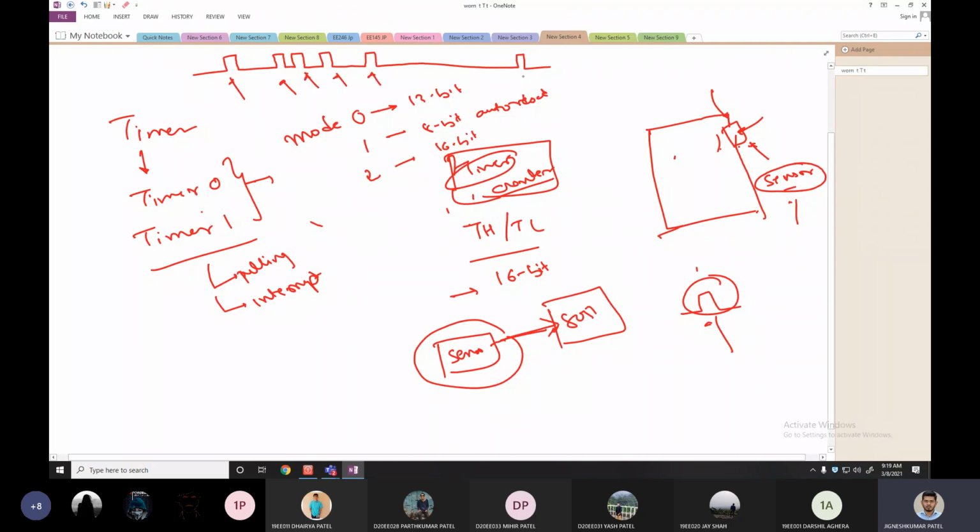When we studied the timer, I told you about the registers TH and TL. Whenever you provide a pulse to this register, it will increment by 1. So what I'm going to do now is directly provide this signal to this timer. This is the first instance, so my register will increment to 1, 2, 3, 4, 5 and 6.